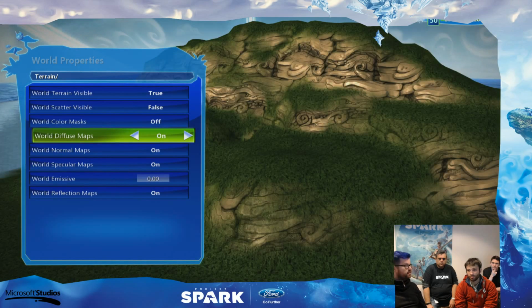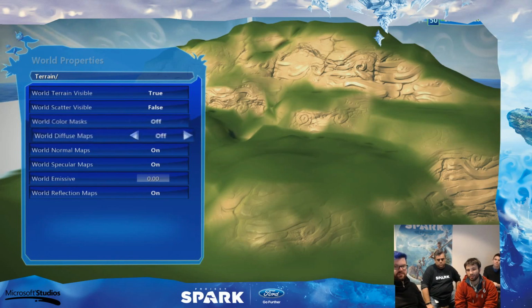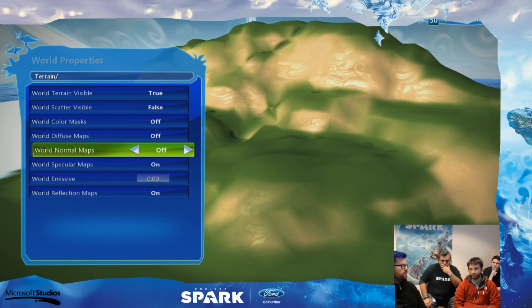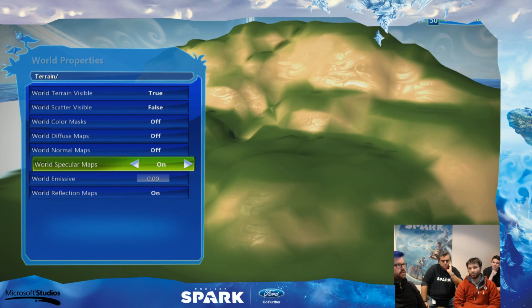Diffuse maps. You can see that there's actually a lot of information painted into our diffuse maps, and without it, it's just a solid color. It's whatever the color of that terrain is. Here's the big one. In most modern games, you see a lot of normal maps, and this is the sculpted detail that goes in here. You can see it on the side of the mountain. If we turn that off, it goes right back to being that solid color. And then the specular maps: that is a map that says how much light is going to be bouncing off this area at any given point. So like how shiny it is. It's how shiny it is. Yep. And you can see at the top here, like for the sides, we have more shininess for that.